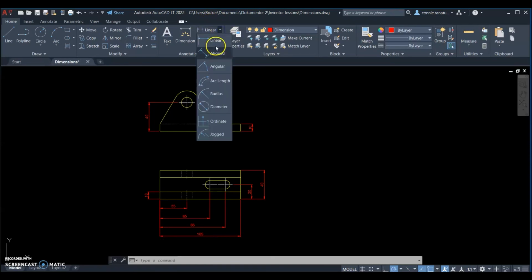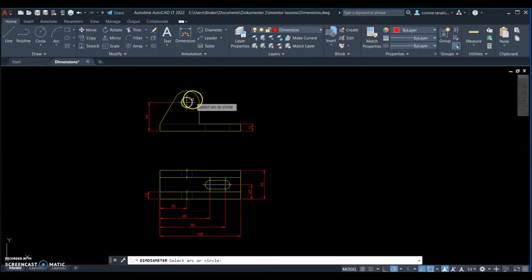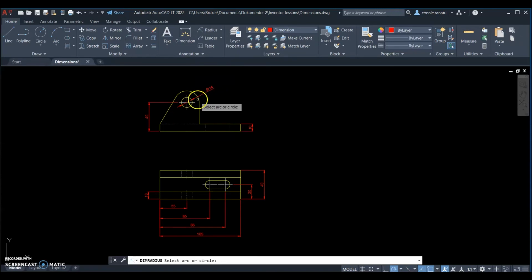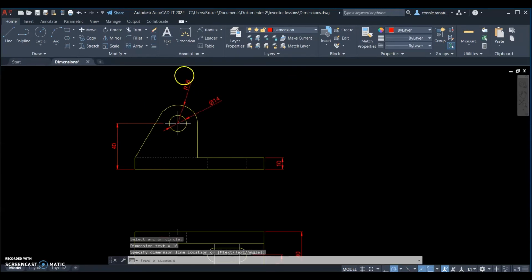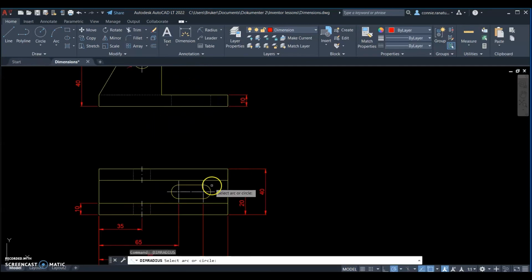And we choose the diameter for the circle and the radius for this half circle, and also for these circles we take the radius.